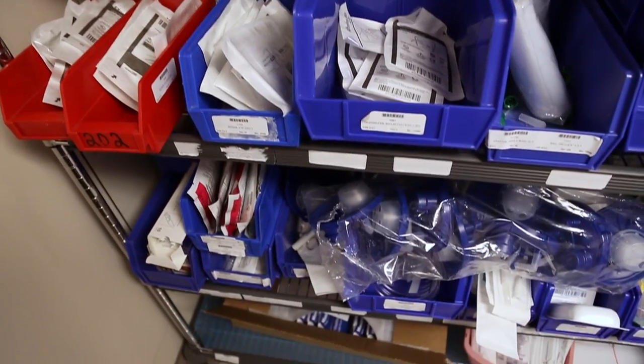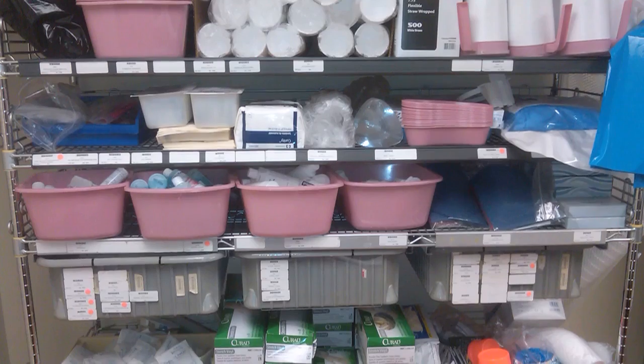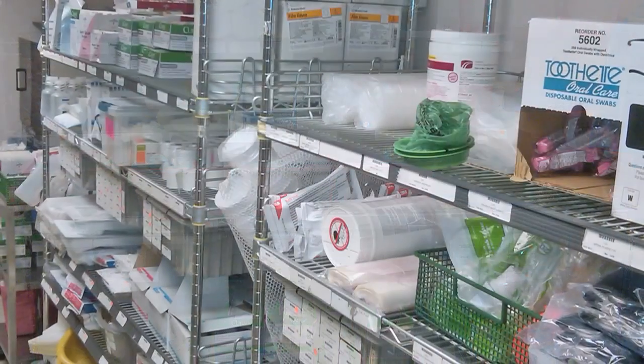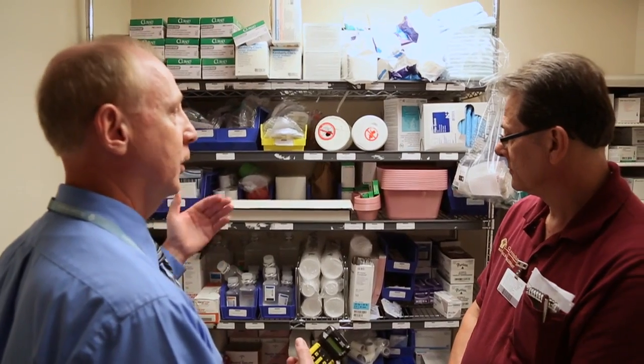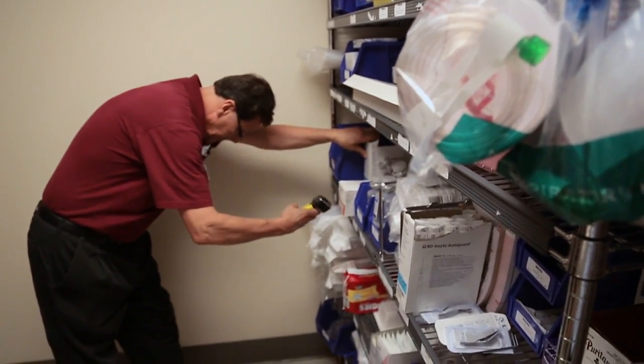In reality, with every supply room housing over 200 separate items on average, a material handler would do a quick visual scan to see what was running low, and those are the items that get restocked. A seasoned material handler could be very effective with this method thanks to years of experience. For a new employee, however, this process has a lengthy learning curve.